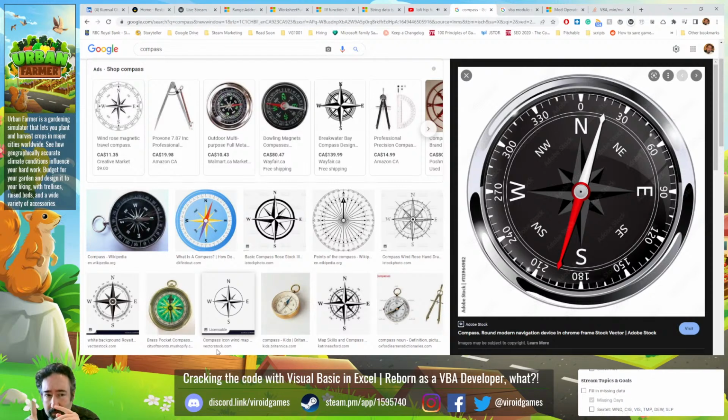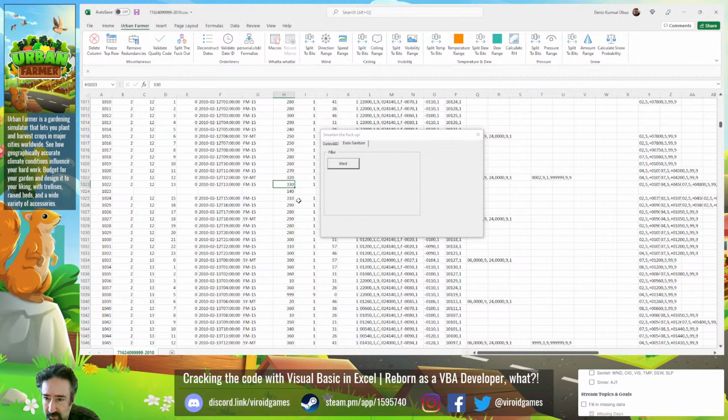Let's start with the more obvious case. Say like this one, which doesn't seem to be working, but from 330 to 360, we need to go 30. From 310 to 360, we need to go 50.